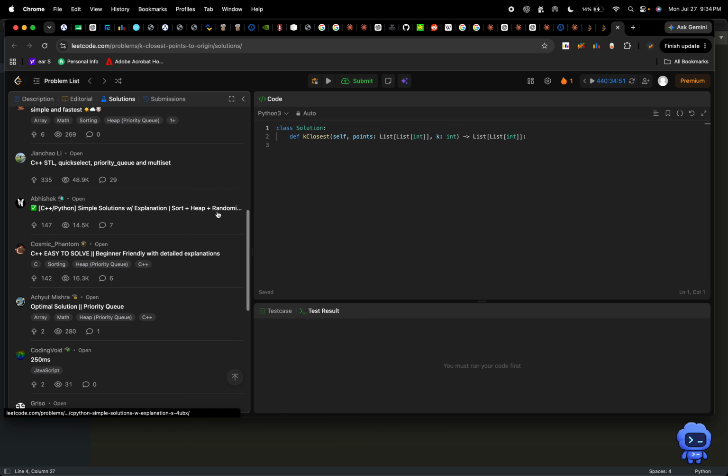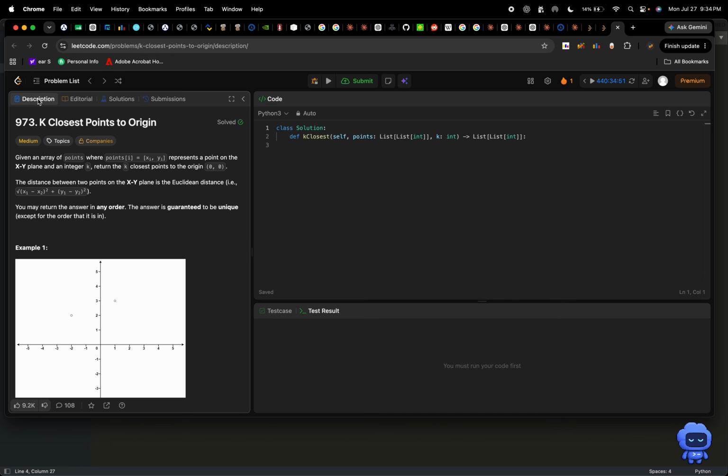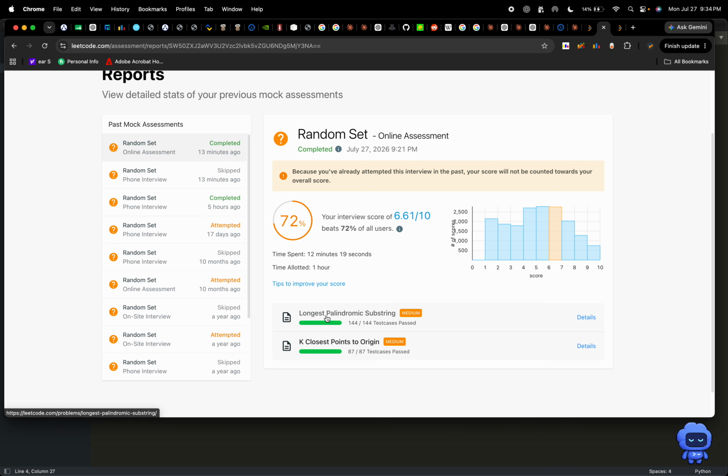Yeah, so everyone has used heaps and priority queues and stuff, so everyone's done it in n log n time only. No one's done this in O(n). So that's good. I'm 100% sure longest palindromic substring can be done quicker.